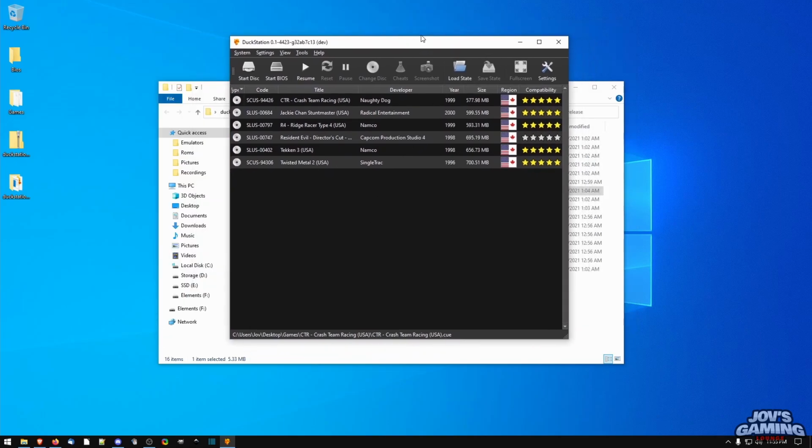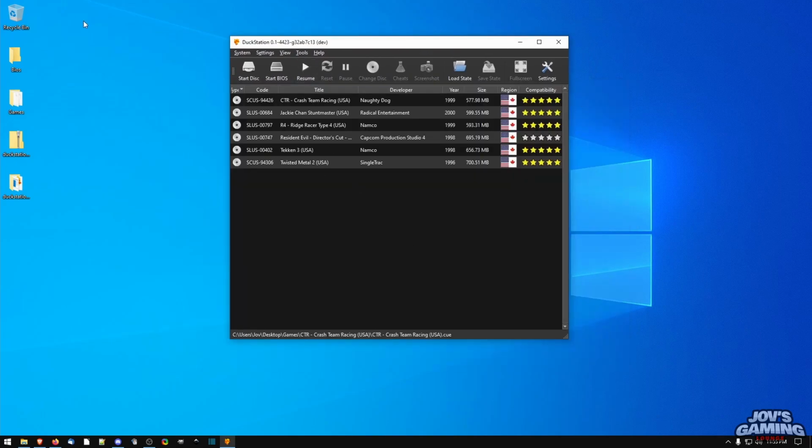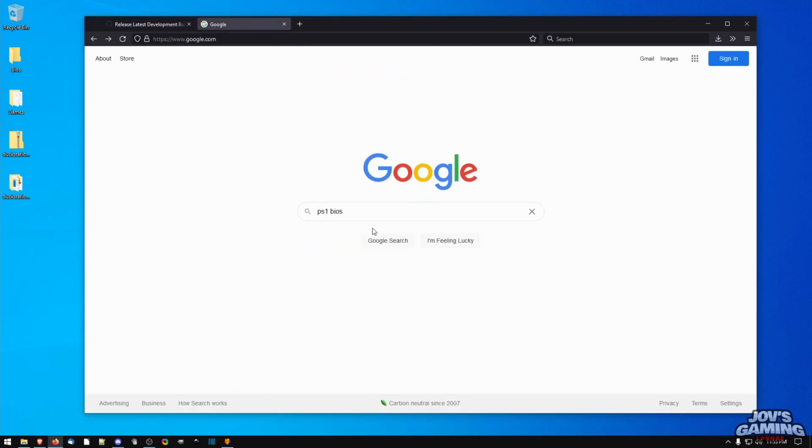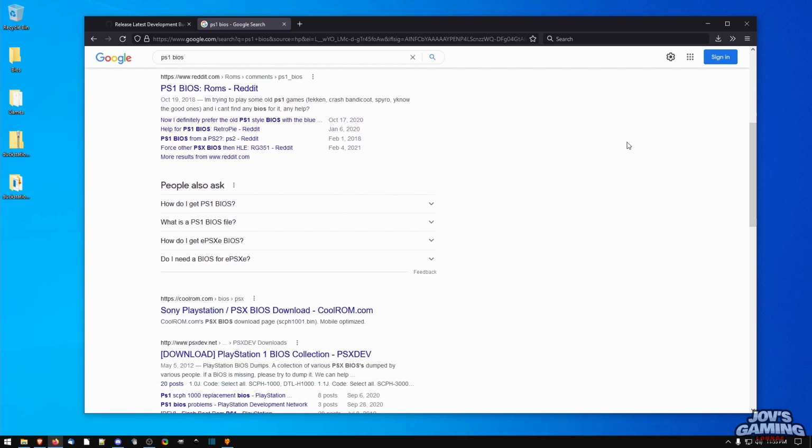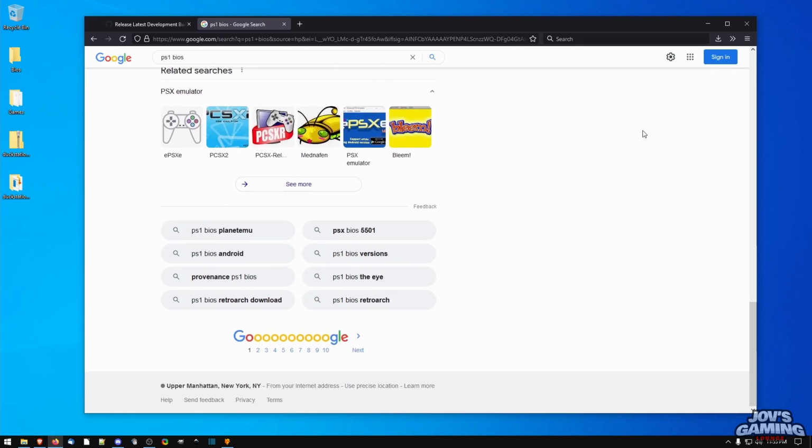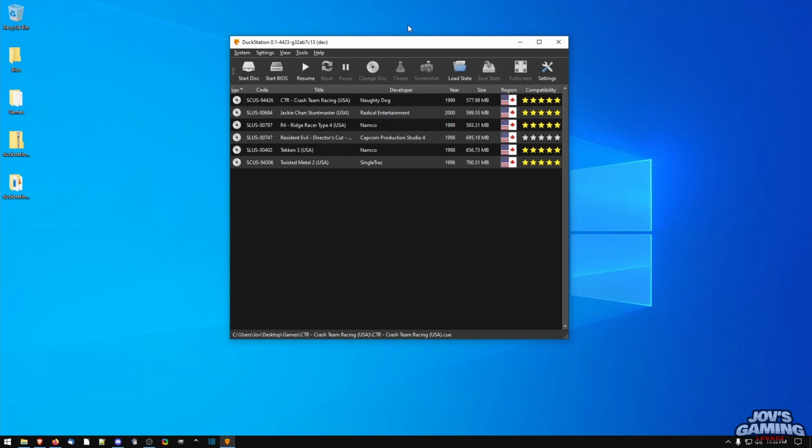And with that, we can just go ahead and launch a game here. And I do want to say, for those asking about a BIOS, simply do this. Get on Google, search PS1 BIOS, and a lot will show up. It's very simple. Same for the games. Just do the same thing, PS1 games, and be very careful on those sites. Make sure you have an antivirus, or just look around for trusted and reputable sites where you can acquire your games. We cannot provide that information here on YouTube, so it's just best to start looking around.